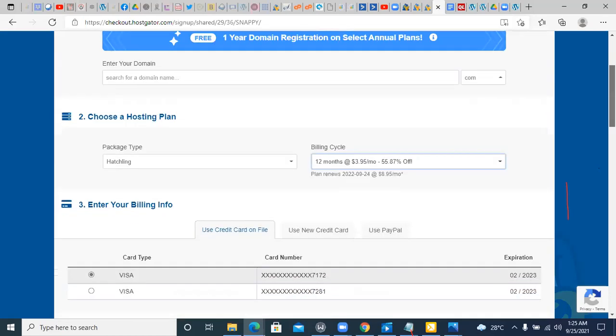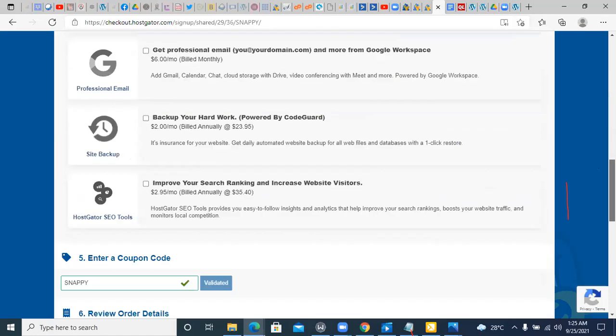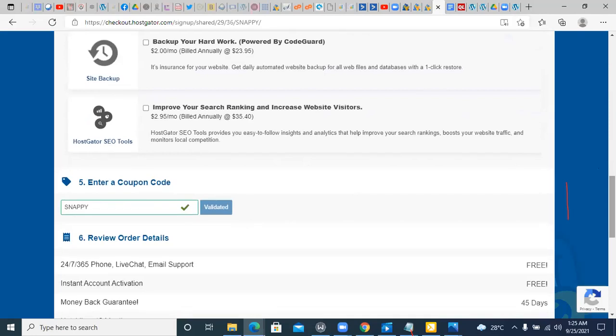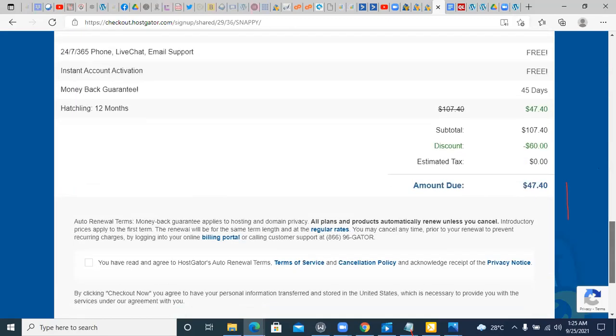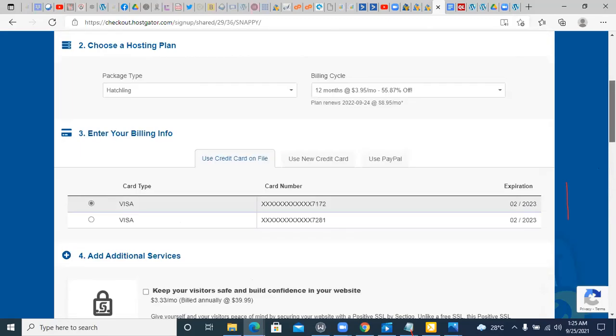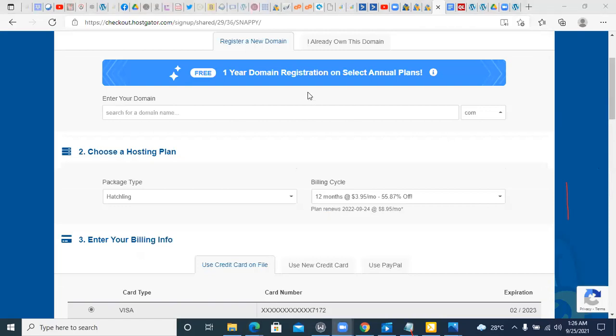And you just change that through your drop-down box right up here. So 12 months, get your free domain name selected. And I got a coupon code that you can type in down at the bottom. Just review everything and then click submit, check out now, and you're done. Boom, you got your web hosting, you got your domain name. Yes, John and Laura, this is being recorded.